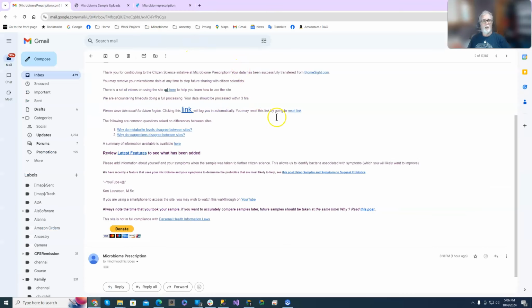Oops, sorry, like this. And it will simply tell you it's a citizen science launch. You can delete the data whenever you want, and the data you contribute will be available to other citizen scientists to go and explore. It simply gives you the link and the legal spiel in terms of personal health information being shared and terms and conditions. So basically you click here, and then that will log you into the site.